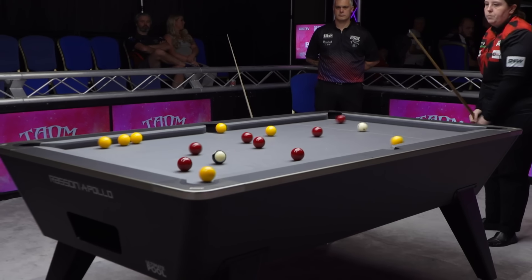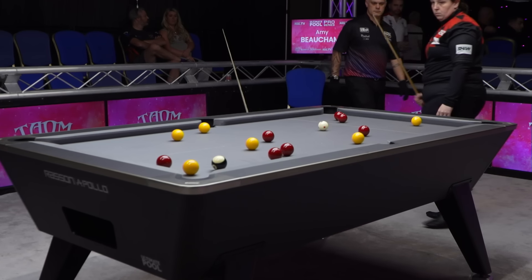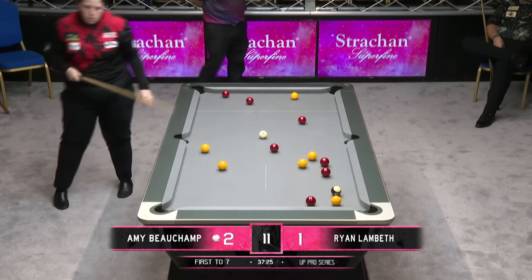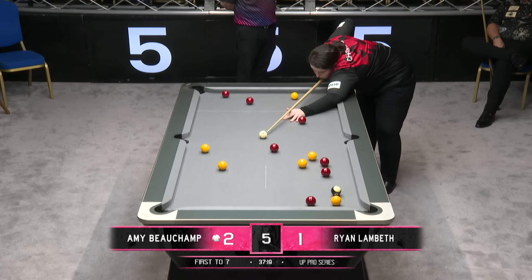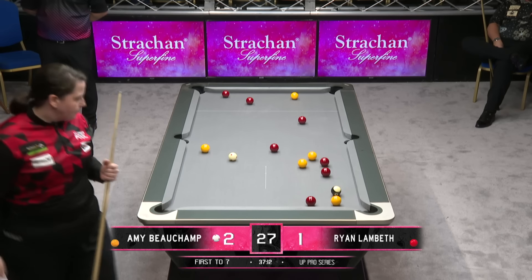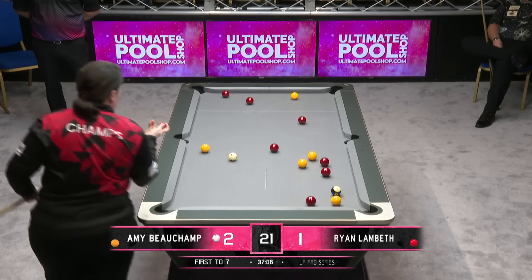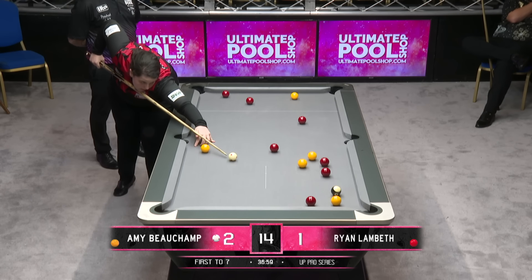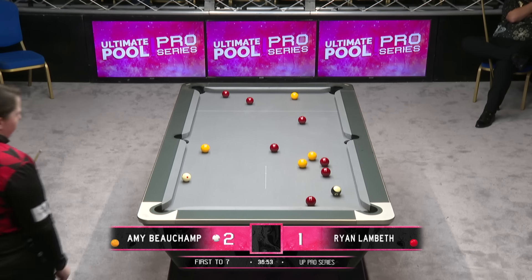Look at this for a break — the cue ball straight back up the middle of the table, generates all the power through the pack. Not a bad split at all. Just noticeable there — that rim's gone between cushion and the surround of the table. I love that. I hated that rim on the table when cueing across it — I've caught the rim with my tip before. I don't know anybody who liked having that lip.